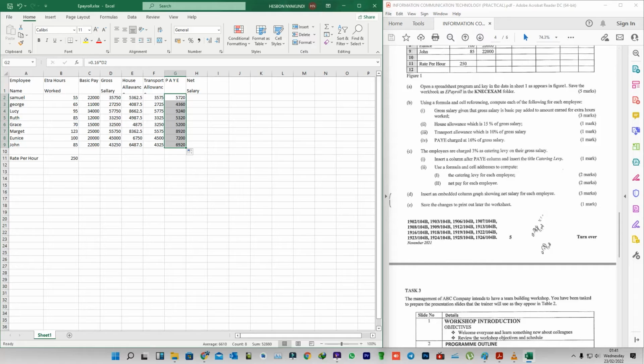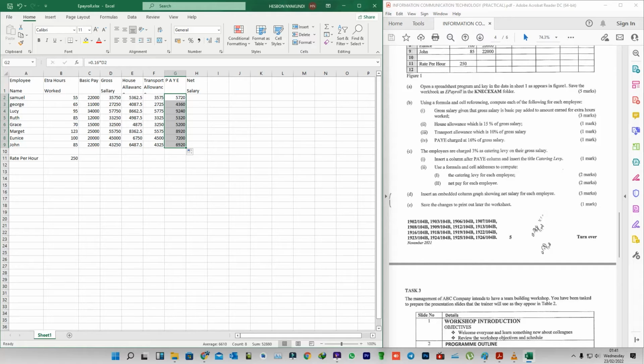So that is how many marks? So far we have 8, 9, 10 and 11 marks, very fast, 11 marks. So part C says the employees are charged 3% as catering levy on their gross salary.